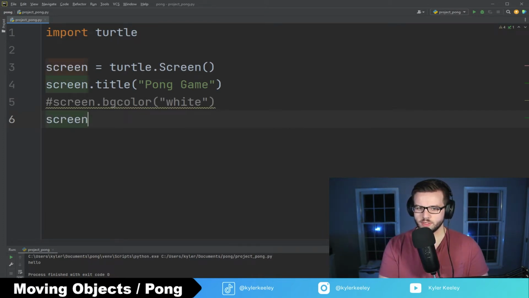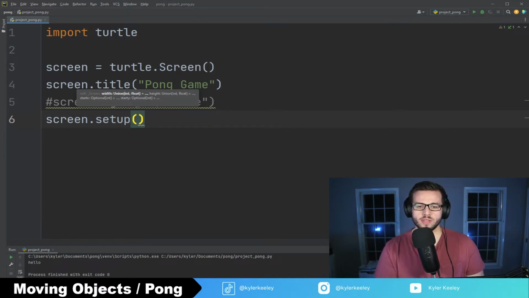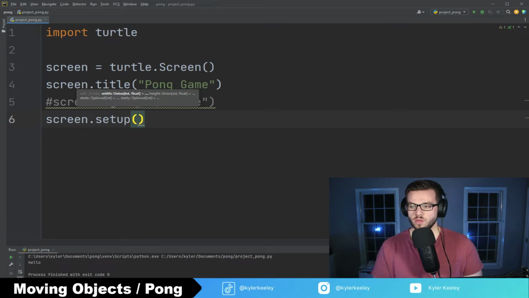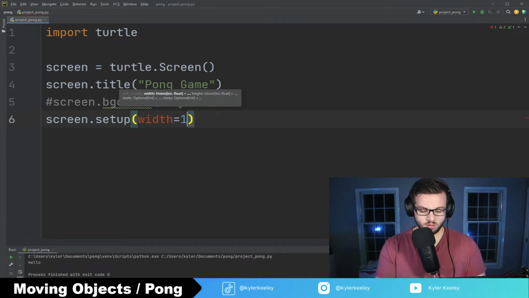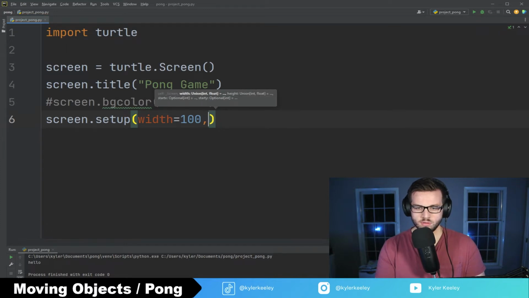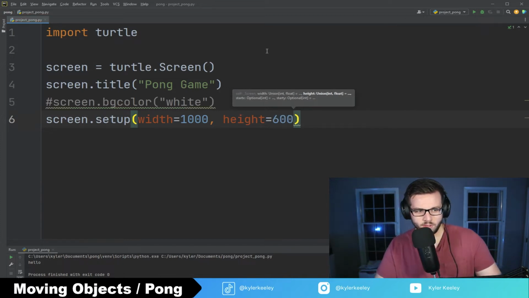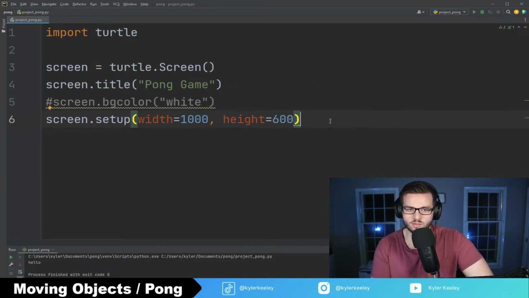All right, screen dot setup. Dot setup is going to let us choose the parameters for the actual screen size. So it starts with width, 1000, height, 600. Okay, so that is our screen.